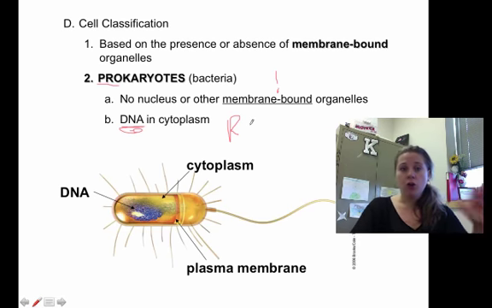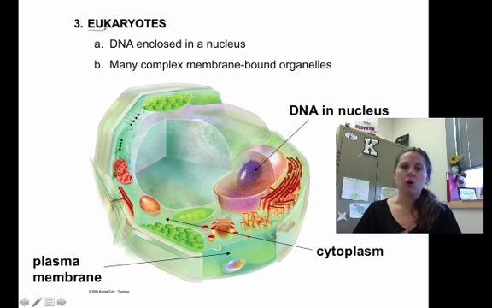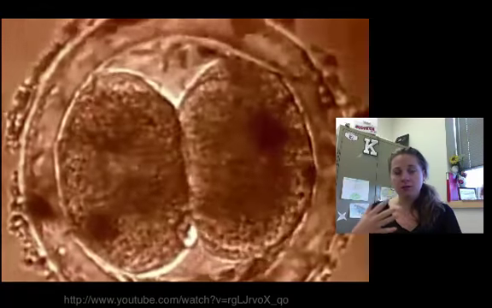The other type of cell, which all the rest of life, your animals, your plants, your fungus, your protists, the other four kingdoms, all are what we call eukaryotic. The eu prefix means true. So when they looked at the cells with the stains and could see the nucleus on the inside, that little kernel was there, they called these the true kernel, eukaryotic. In all eukaryotic organisms, the cells have their DNA enclosed in a nucleus, this membrane-bound sac that separates their DNA from the rest of the cell. So here would be the DNA inside the cell. Here's where we separate it. They also have a huge number of complex membrane-bound organelles that exist in and around the cytoplasm and carry on very particular functions. So really, that's where we're going to begin our look at cells.